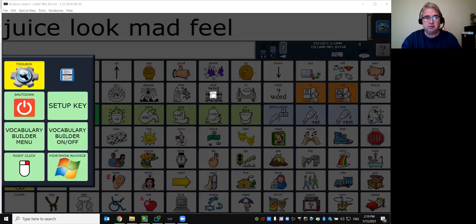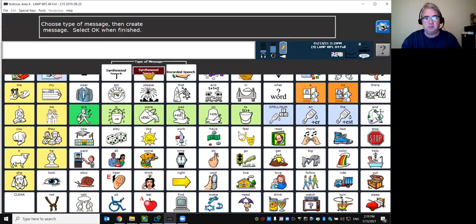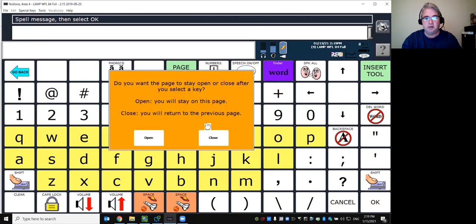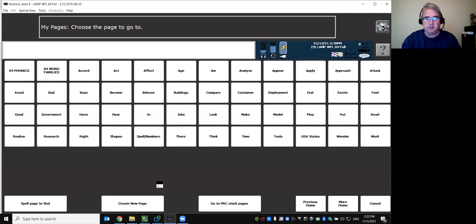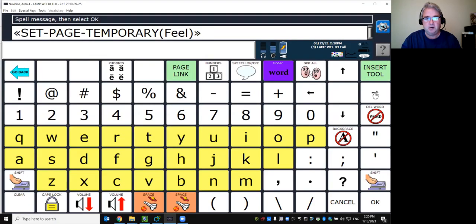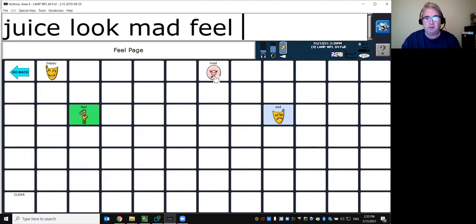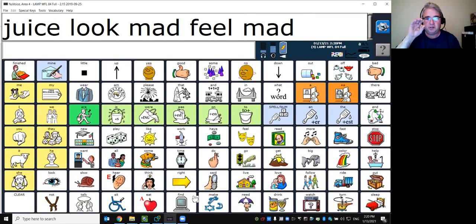If I want it back, I go to this setup key, I touch it, go to where it says spell message again, delete that word that's there, hit page link, always close after you say one. Now this is where it got me confused again. Some of these pages for some reason show up in here. See how look was right here? So that's under my pages, which I'm not sure why some are here and some are not there. But the one we just did was the word feel. So I see it's not up there. Oh, yes, it is there. So some of them are already there. So just say okay, and okay again. So I wish I knew why it did that, but I can't explain it. But some of them, if when you go to change it, it's already there, just grab it. Otherwise, go to PRC stock pages and you'll find the other pages.